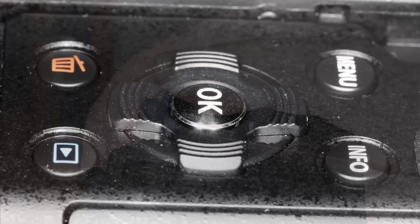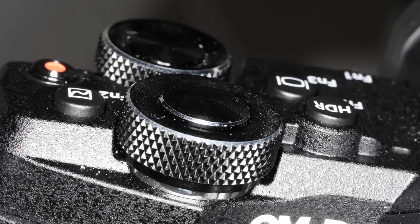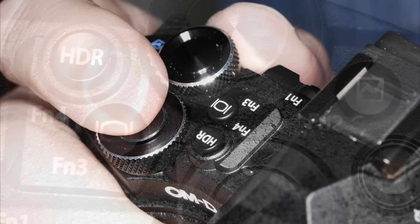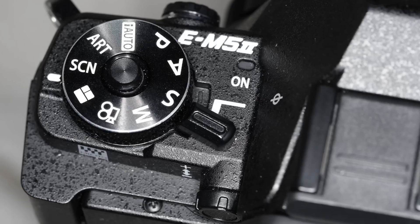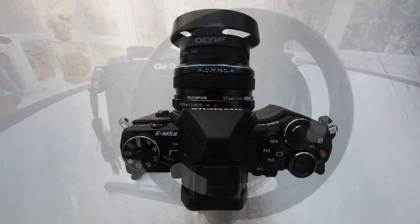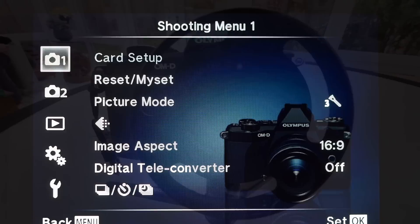First, the bad news. The size of the body and the densely packed controls gave me a problem. The 4-way arrow pad on the rear of the camera is by default set to choose the autofocus target area, and the fleshy part of my right hand kept shifting the target area all over the place. The solution was to disable it. The second and worst bit of bad news is the front dial, which by default is set to dial in exposure compensation in my preferred aperture priority shooting mode. The dial protrudes too much and turns too easily, and I found I was constantly dialling in unwanted compensation, meaning I had to check the setting every time I brought the camera up to my eye — very unsettling. You can't disable the front dial, so I set it to control the aperture instead. That way if I jog it, at least the exposure will remain correct even if not at my chosen aperture. I had a similar annoyance with the 4-way pad on my GX7, and while not crucial, they do detract from the shooting experience compared to bigger cameras like the GH4 or EM1.